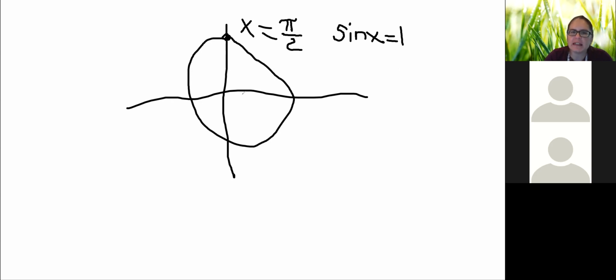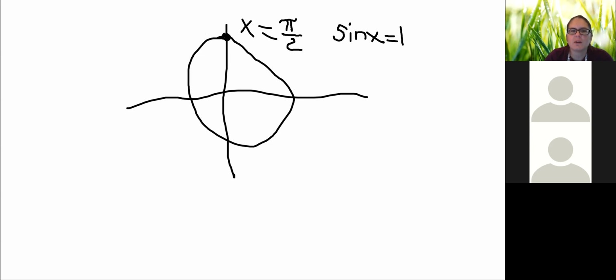And then after I find the answers between 0 and 2 pi, I want to get all the other answers. So if I'm right here, I can go all the way around my unit circle and come back to that point. When I go all the way around and come back, I've added on 2 pi. And then I could add on 2 pi again, so I could make 2 trips around the unit circle. Yes, there are infinite answers. That's right. Exactly, this is how we can express that there are infinitely many answers. Does that help a little bit?